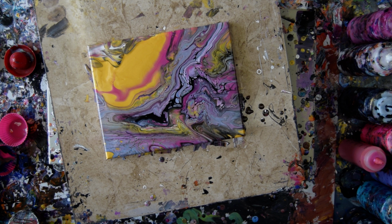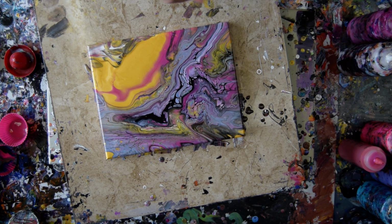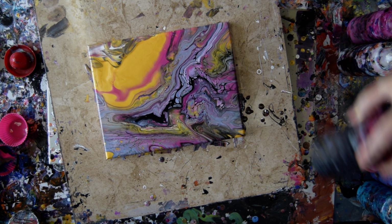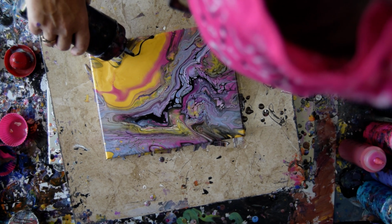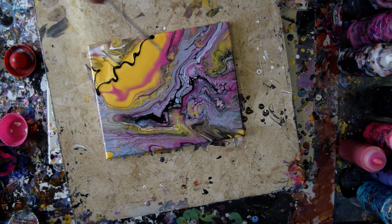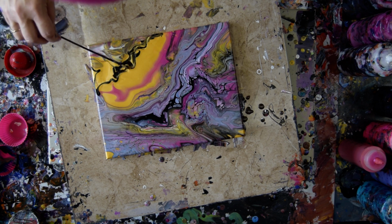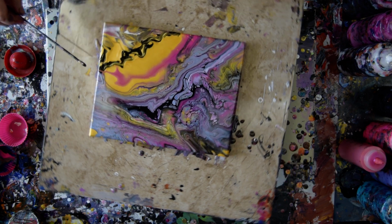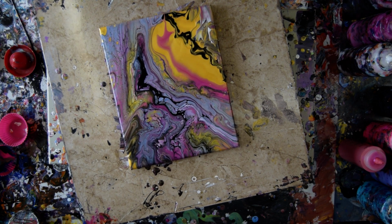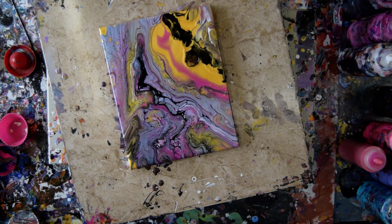Now I could probably pull a few tendrils. Those are going in the bucket. But I think what I want to do... That's not the right bottle. I want my black enamel. Yes, right there. Cool. And since black enamel will often sell, I'm kind of hoping that we have a miracle. And by mixing it in there, I might get some cells. And maybe if I blow on it a little bit, that can also encourage what I'm after.